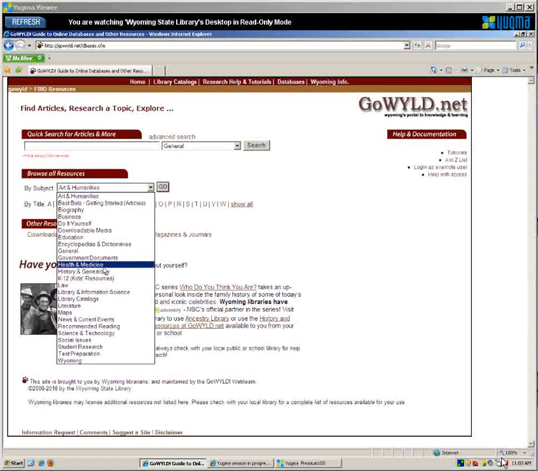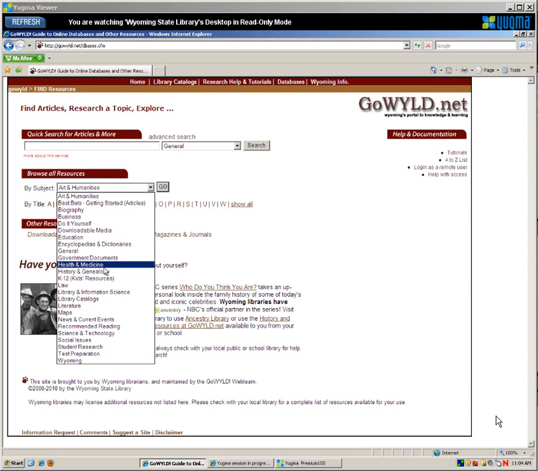So today's webinar is on the health and medicine databases. As I stated in the description when I sent this information out, we have 13 databases listed under the subject of health and medicine on the Go Wild databases page. And these are appropriate. We have databases appropriate for patrons wandering in looking for specific personal health information in the news, information and databases appropriate for students K through 12, and information and databases appropriate for academic libraries.